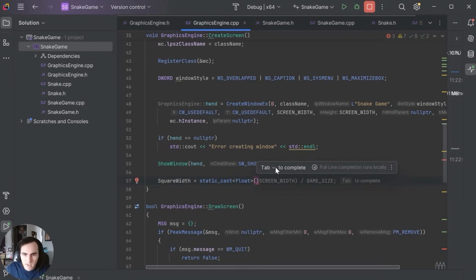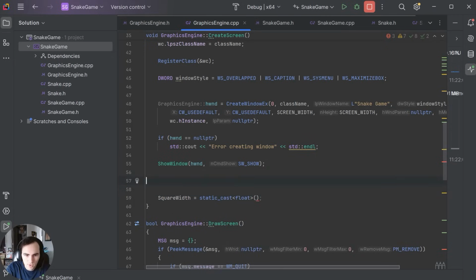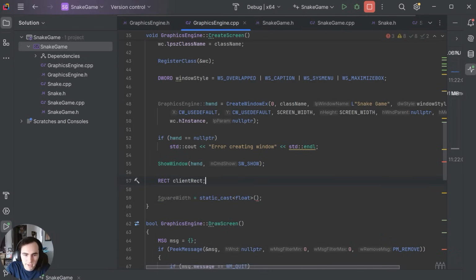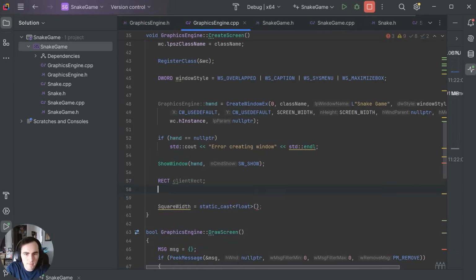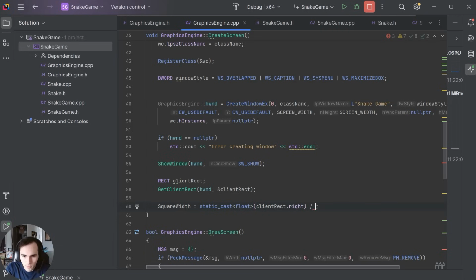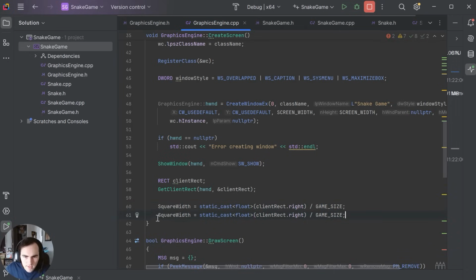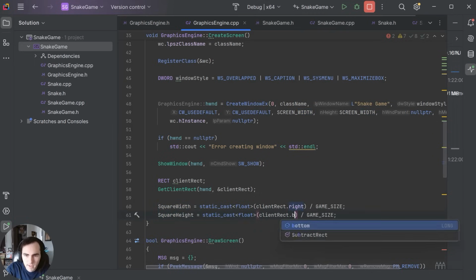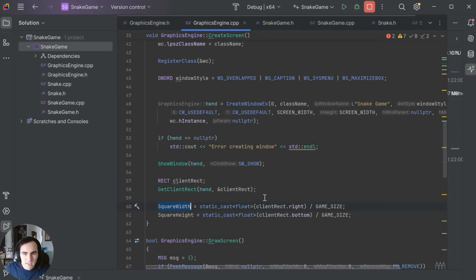So we will be using the client rect again. And the client rect is the drawable area. Here we go. Client rect right over our game size. And then it's pretty much the same for the height. This would be bottom. And now we have our square width.